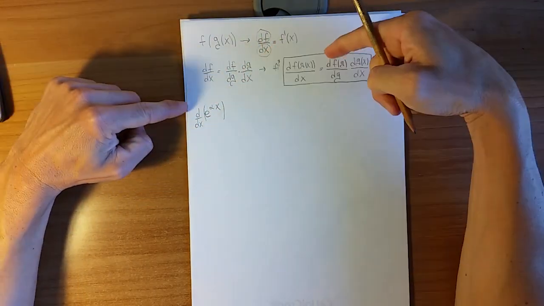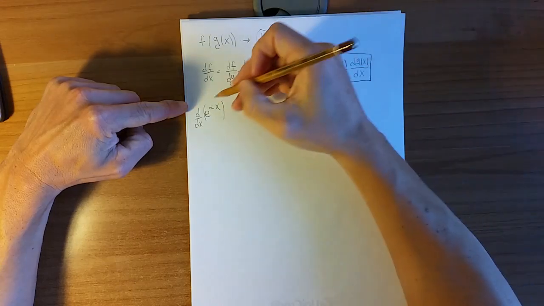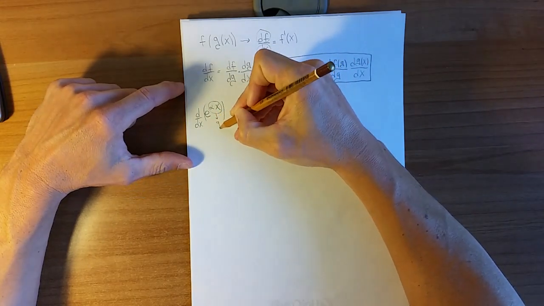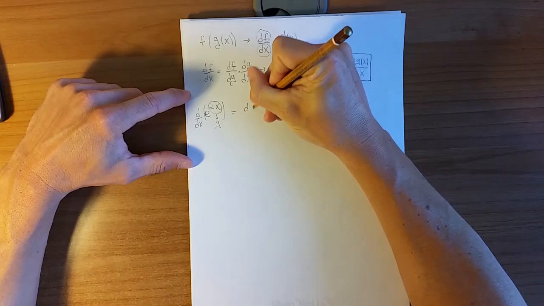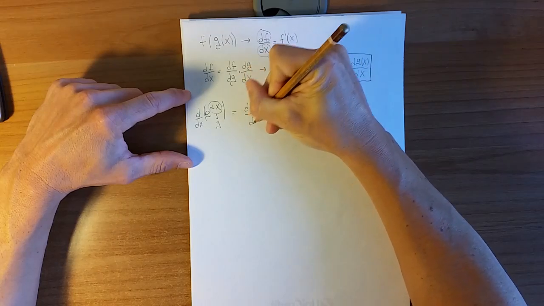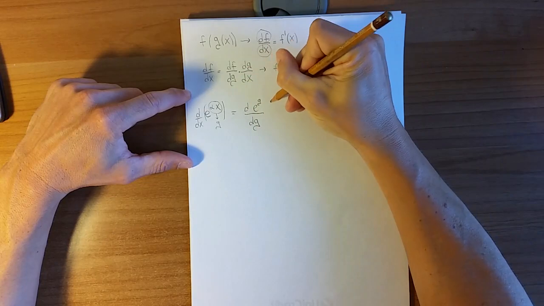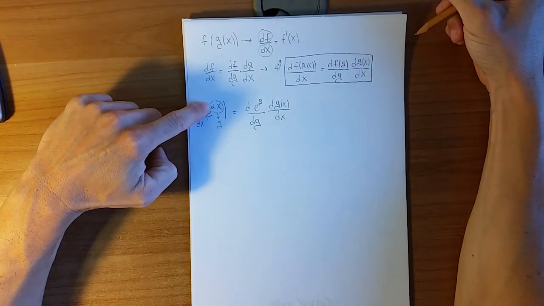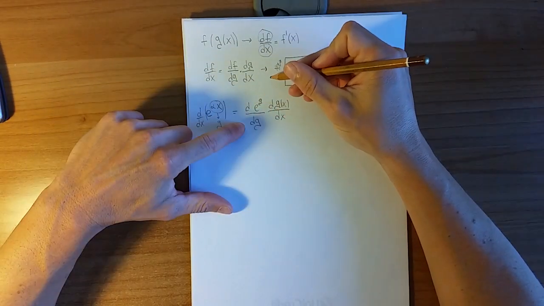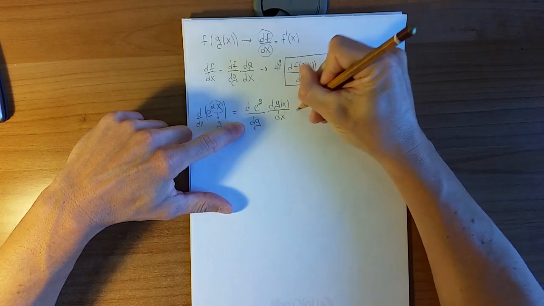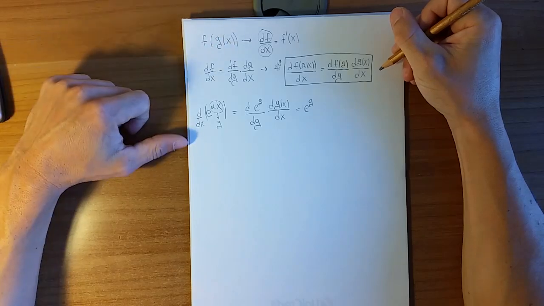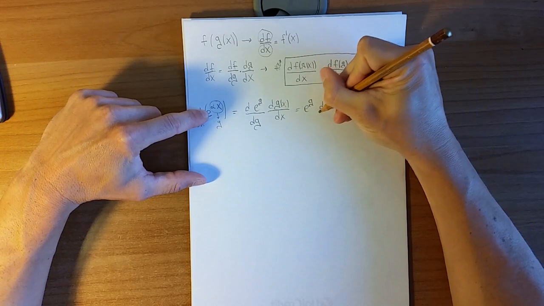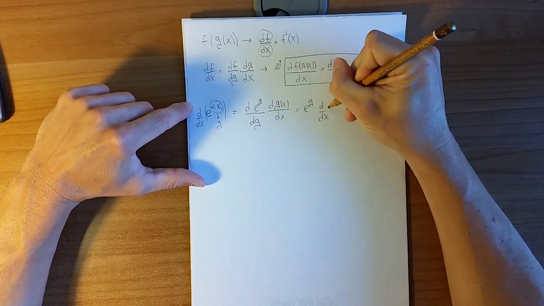So what can we do? By using the formula above, we can treat this alpha x like our g. So this is our g. And we have to take the derivative of e to the g with respect to g, and then take the derivative of g of x with respect to x, where g of x is alpha x, remember. The derivative of e to the g with respect to g is just e to the g, because we have already seen that in the last lecture. g is always alpha x, right? And then we have the derivative with respect to x of alpha times x.